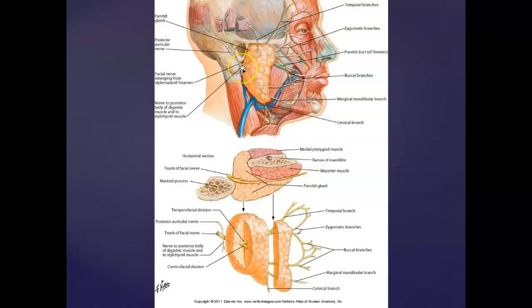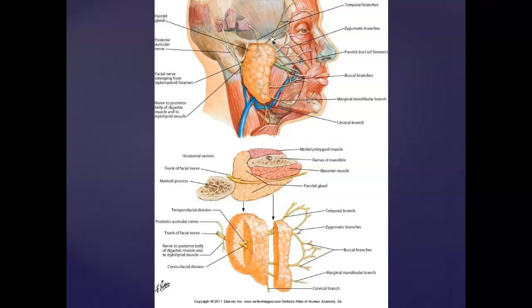It exits deep in the stylomastoid foramen, right back here in the skull, which we learned about in the last dissection, or last lecture. It's deep to the parotid gland here, so it is housed within that parotid. We're not going to dissect down to find its origin, but I do want you to find its branches here.